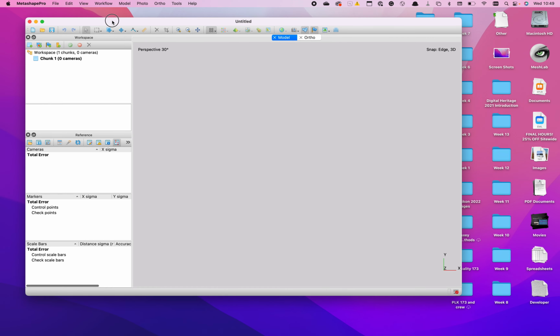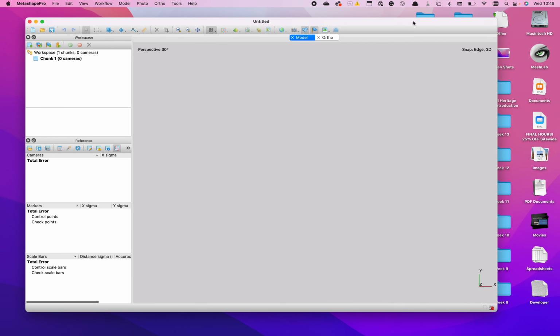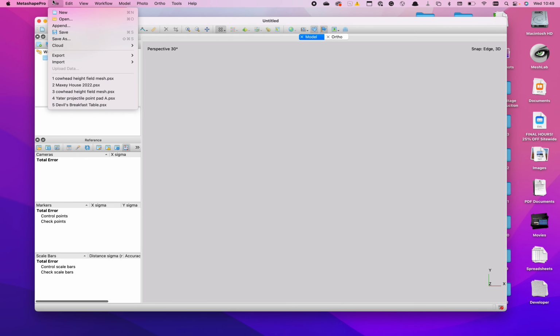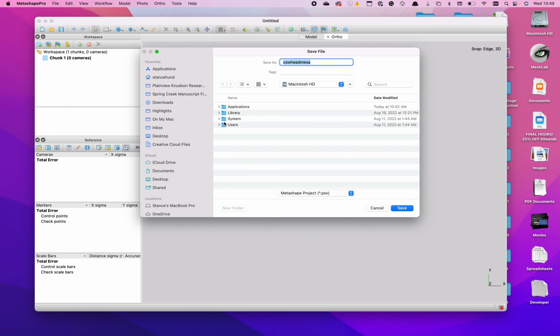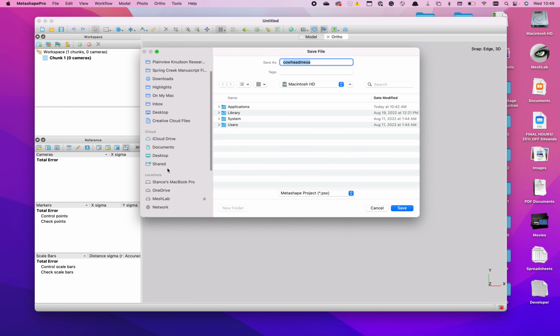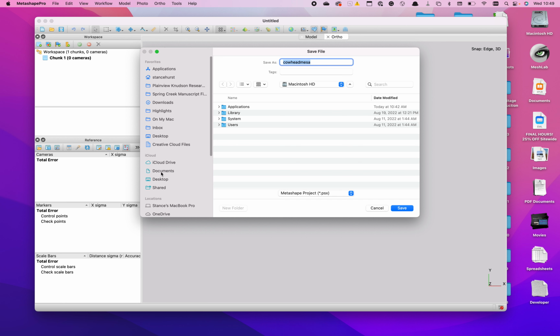Okay, so you have a new project, and the key in using Metashape and these types of software is to save your project within the same folder of your images, so the links to the images stay together with the project. In my case, I have my Rapa Nui images in my downloads folder, so I'm going to save my project here.